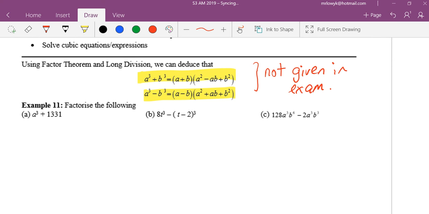So this is what I do. I tell myself, if it's a plus, I will start with a plus, then I will alternate with a minus. If it's a minus, I will start with minus, then I alternate with a plus. The rest of the formula looks exactly the same. But having said that, I need you to take time to remember. So from now to Friday, every day I'll ask someone to repeat the formula. I'll throw the marker at you, write the formula on the board.